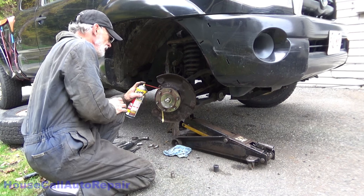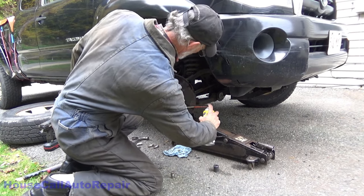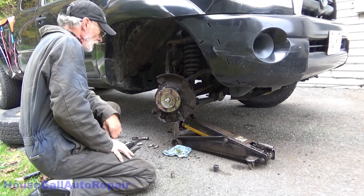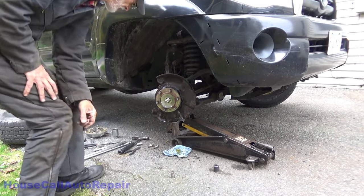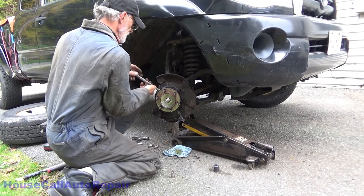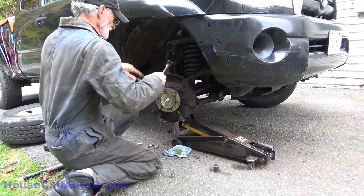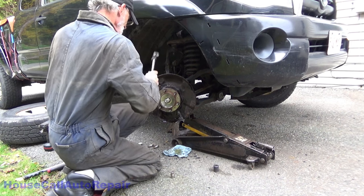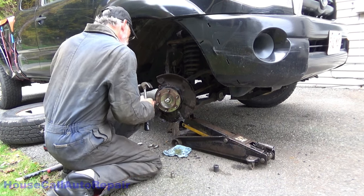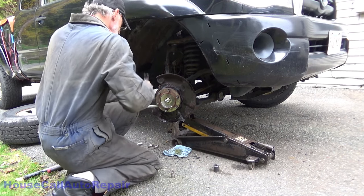Clean up my mess. Orange. Those are 17s. Ooh. Yep, they're 17s. Oh, cut through all the rust.